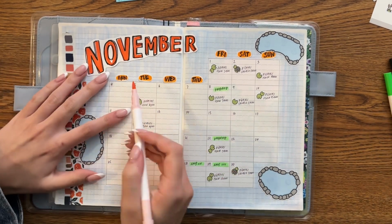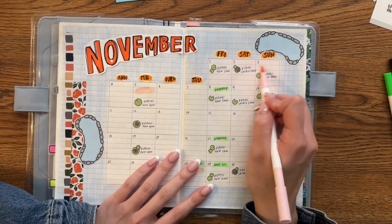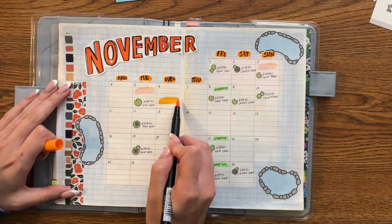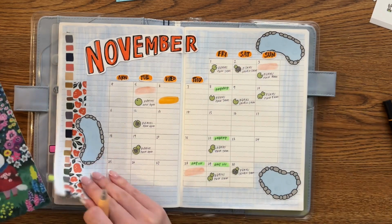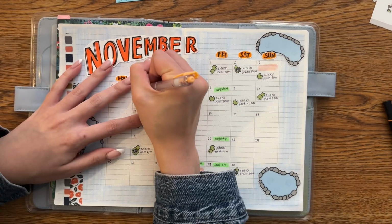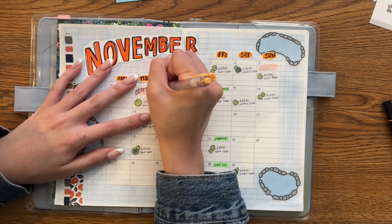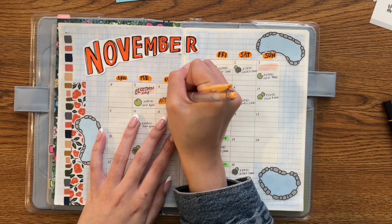This has particularly come in handy with the World Series, for example, and the Olympics back in July. I was able to make spreads that either went over multiple days or really were not related to a specific day at all, without having to take up a page for a day that I may have wanted to write something in otherwise. For some people, it's not an issue to ignore dates in the Hobonichi Cousin, for example, but for me, I really have a hard time with it.